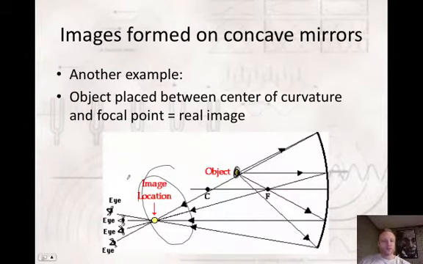Now, is that a real or a virtual image? Well, it's on the same side as the object, so it is a real image. It's not virtual, it's a real image. And I actually don't have an example of a virtual image, but virtual images for concave mirrors will form anytime that you're on the right side of the focal point. So if I put an object here, you would get a virtual image on the other side of the mirror.